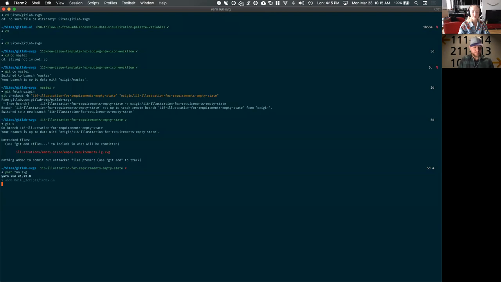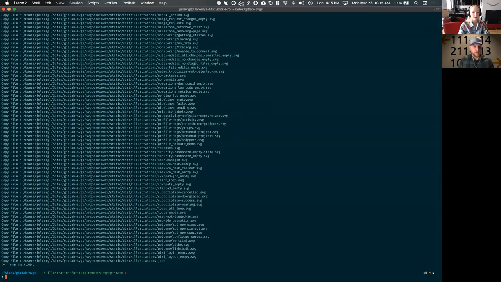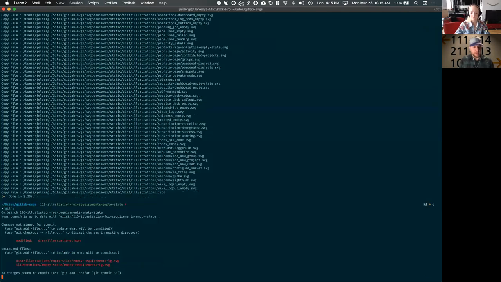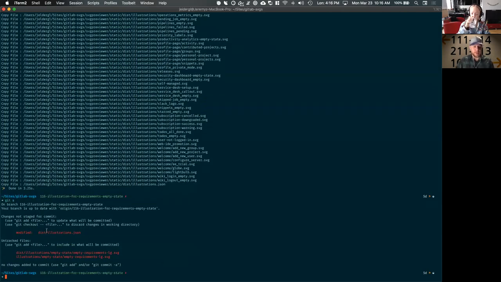So, oh, that's cool. Yeah, so we can run that. If we run git status again, we can see now that we've got the JSON files updated. That includes a reference to that illustration. We can see that the illustration's been added to dist, and that the other one is added as well.